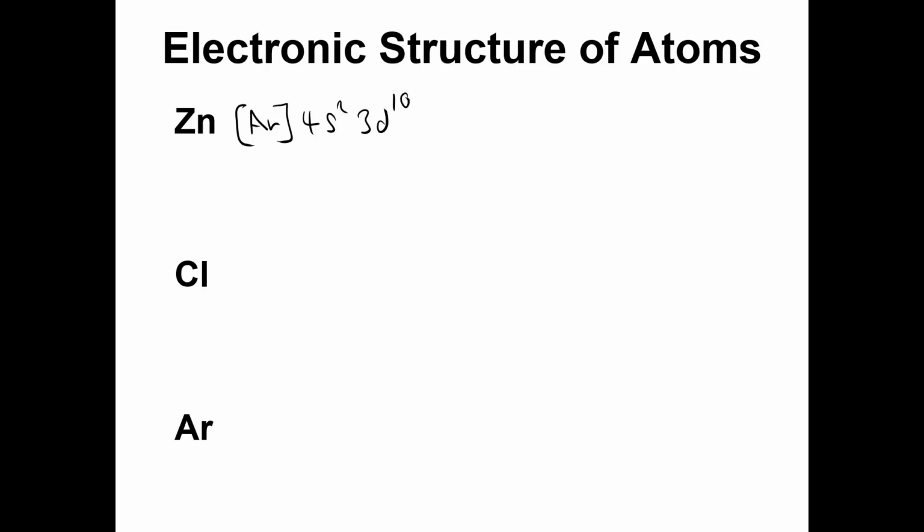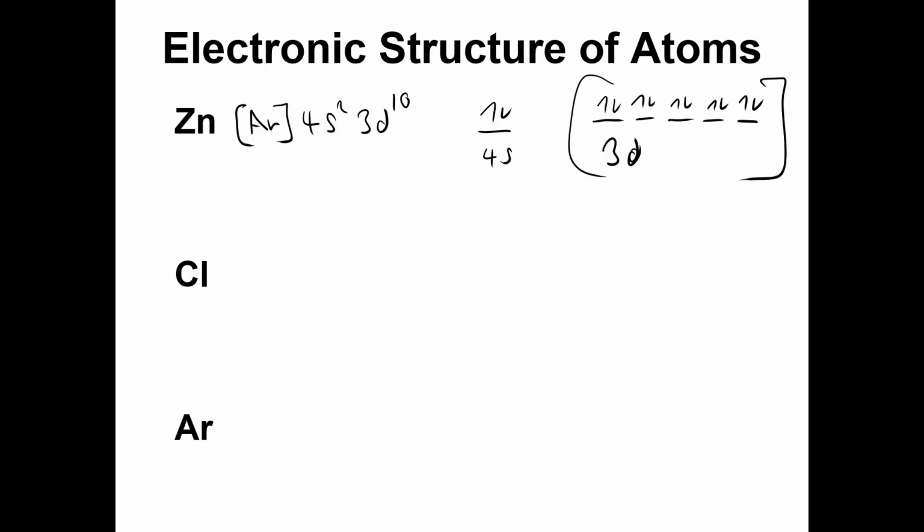Okay, so this also happens to be diamagnetic. Everything is filled up. The 4s is filled up, and the 3d is filled up: 1, 2, 3, 4, 5, 6, 7, 8, 9, 10. This actually does not have 12 valence electrons. The 3d, since they are full, can no longer be removed. This has very good stability. And so the only valence electrons we have are the 4s. So zinc will only lose the 2 electrons here.